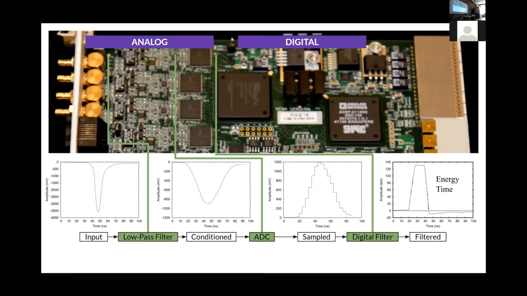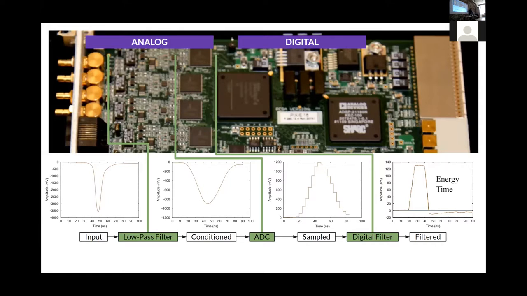So if we look at that down at the bottom, from left to right again, you have your input signal, and you have that signal after it's passed through the low-pass filter. What you see it does is, for this type of signal, it just shortens it, makes it a little bit more spread out. The ADC then samples it. The ADCs that I'll be talking about are 250 megasamples per second, which translates to 4 nanoseconds per sample. So each one of these bins represents 4 nanoseconds in time. And that's 10 to the minus 9. I sometimes forget these numbers these days.